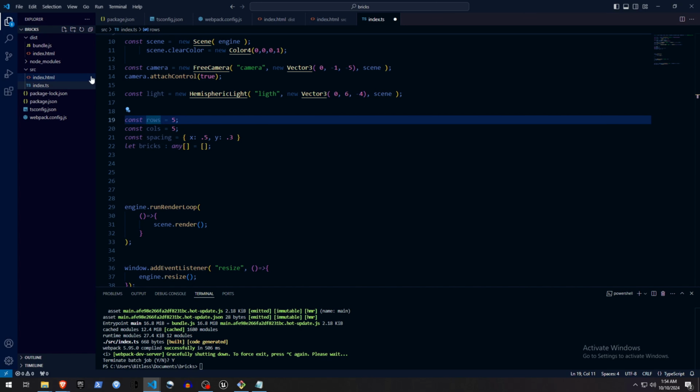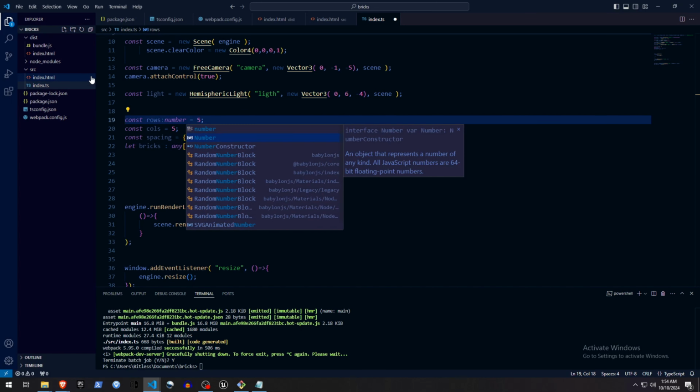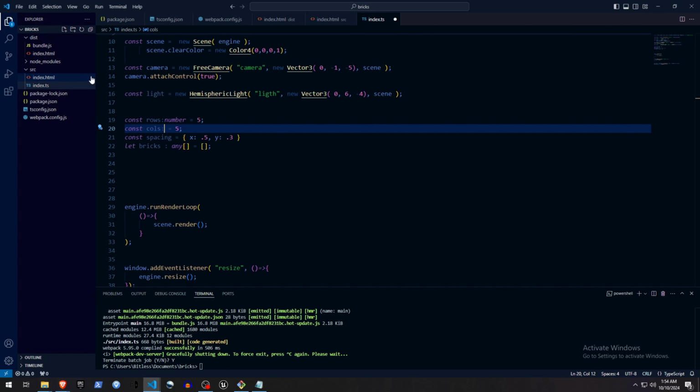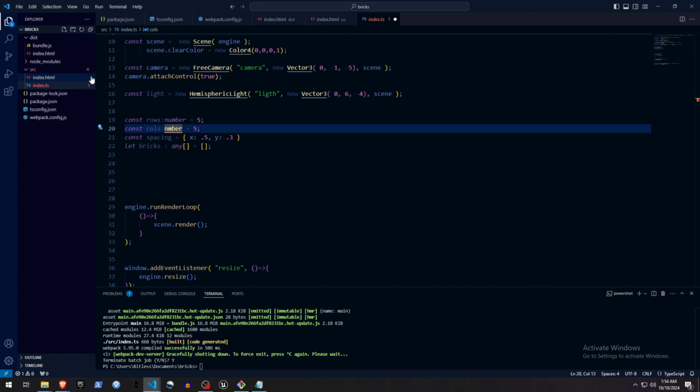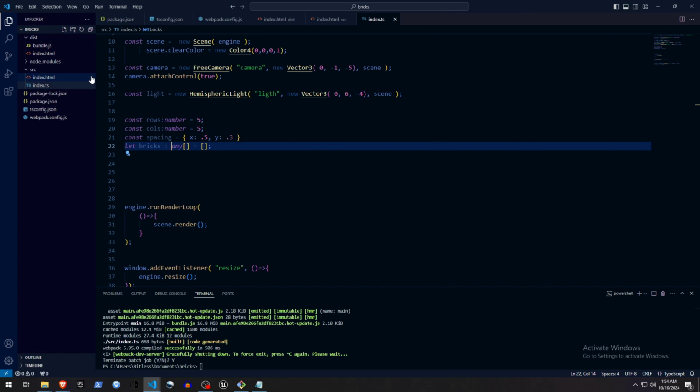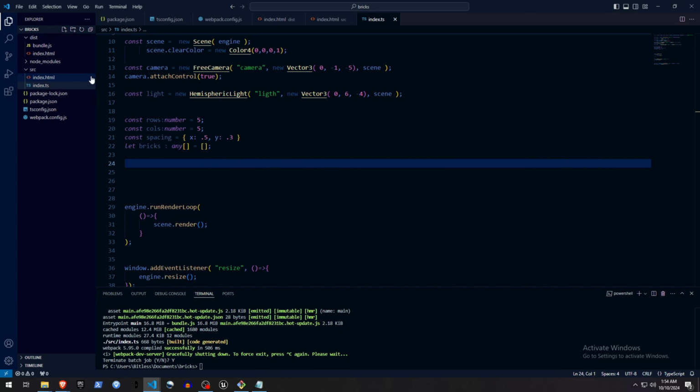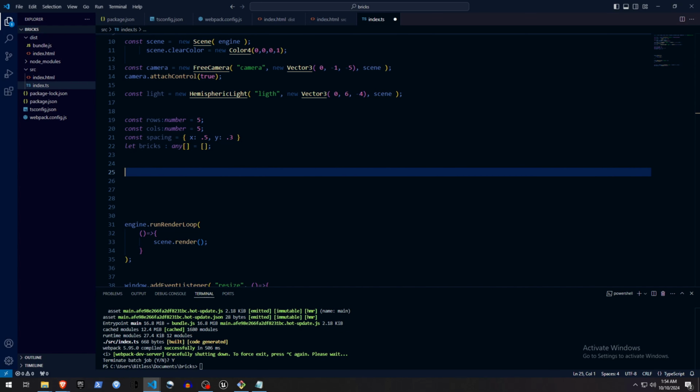Okay, so I can also put the types of the variables like this, because we're using TypeScript, right? But if we don't put them, it's okay. So it's gonna infer that it's a number. Like I'm using here, any is a kind of type that can accept any kind of object or type, whatever. So let's continue.